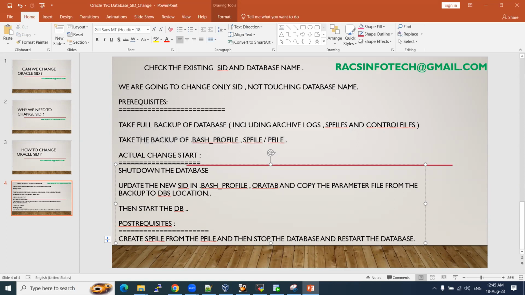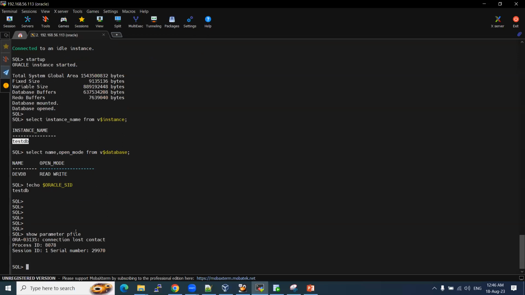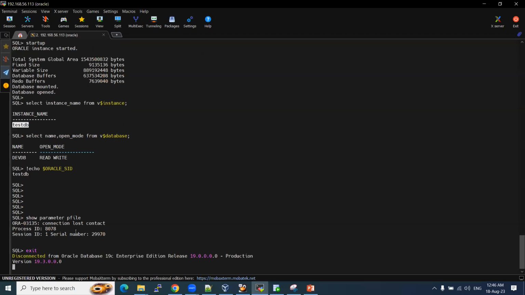Then let me take this backup. I'll show you how to take the backup of bash profile and spfile or pfile. Which parameter file am I using in my system? Let me check: show parameter pfile. The database is not running, no problem.